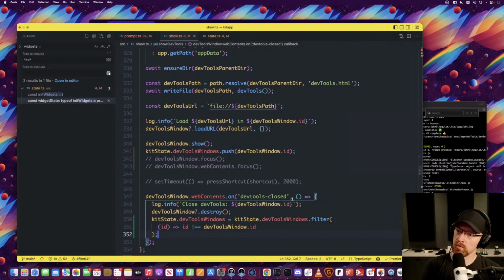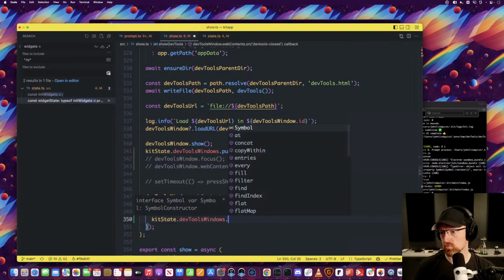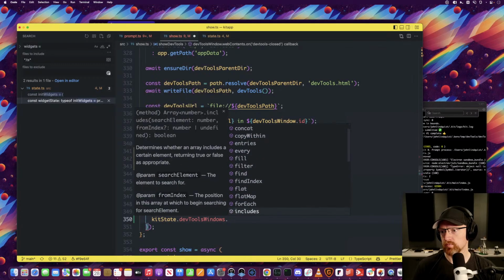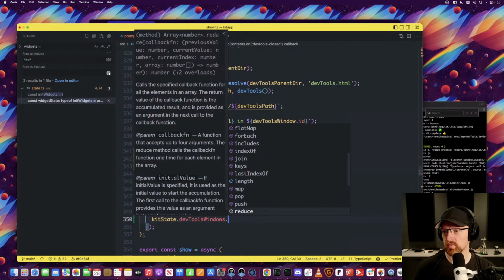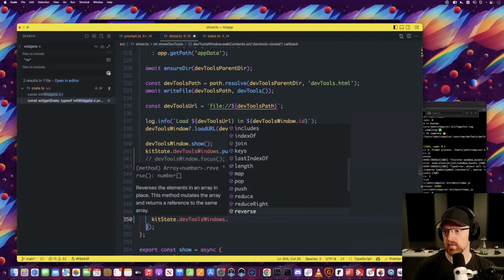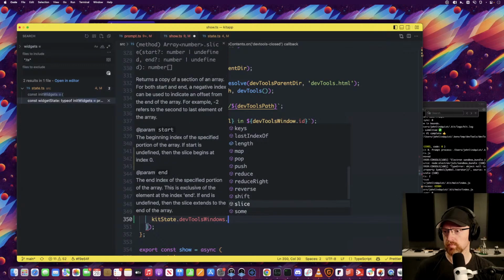I think I need to, I don't think if I reassign the array, the observer will pick it up. Slice is destructive, right?